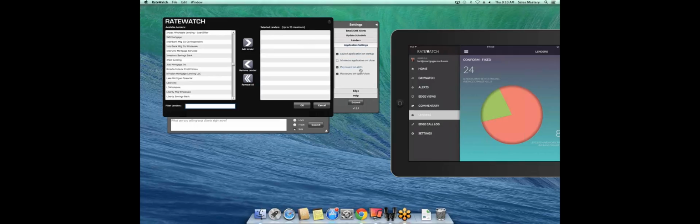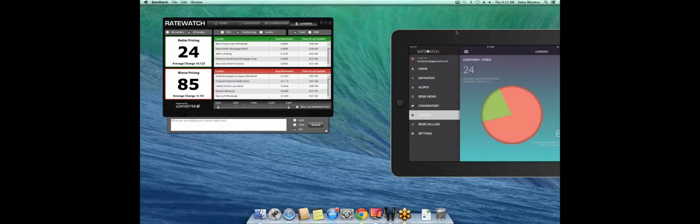This will be your desktop. Play sound on alerts if you want to hear that, and at opening and close. We have just enable my Edge views, so that way I'll be able to see those alerts. And then we also have a help button here. So once you've updated all your settings, make sure you press submit, because that will actually take that information and send it to us, and then you'll be able to start receiving those alerts.